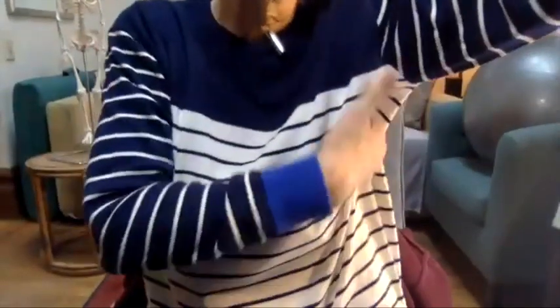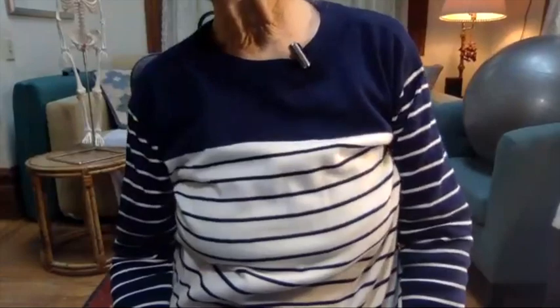Okay, and I'm going to side bend. I'm going to just side bend to one side so the intercostal muscles and the obliques on one side are contracting, on the other side they're opening. And I'm going to go to the other side. I feel a little bit more tension on my right. You'll feel where you feel it. So those will be our pretests.